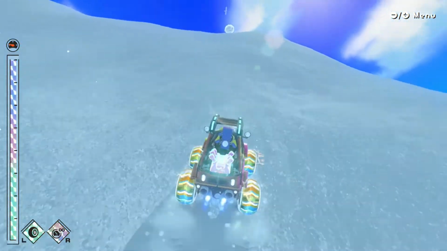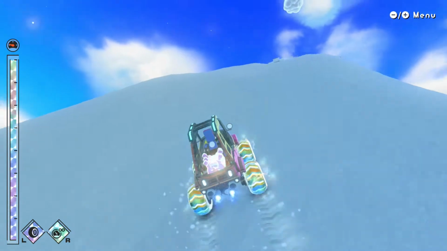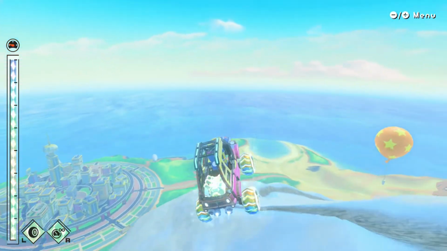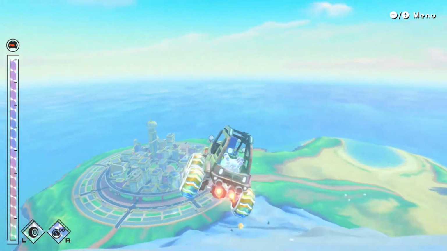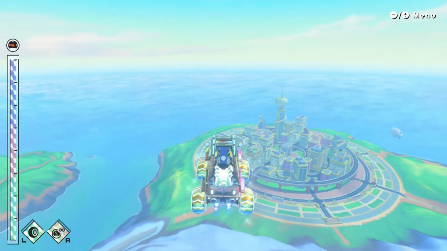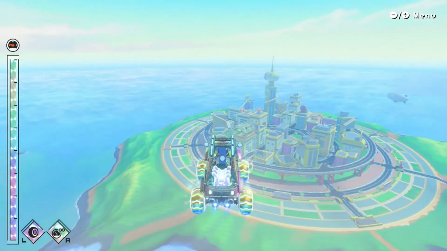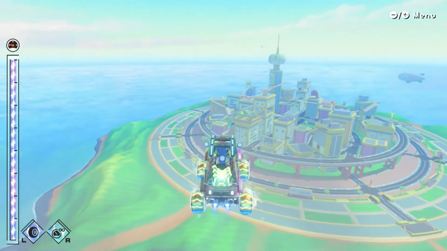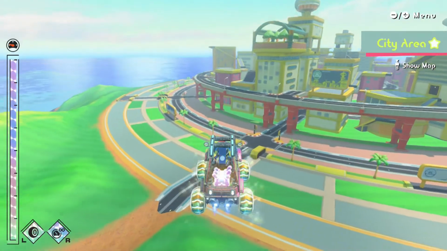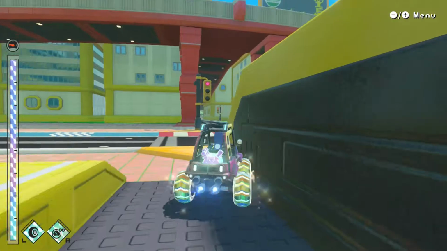Once I fall off this mountain, I'll switch to the next vehicle. I don't know why I want to fall off the mountain, I just do this. There we go. This is pretty fun. Can I land on this city road? I think it might happen. Nice.